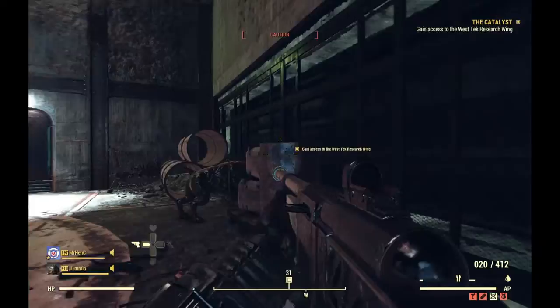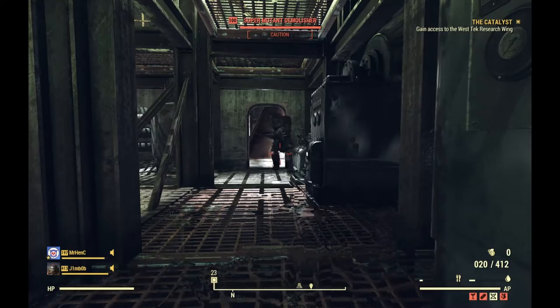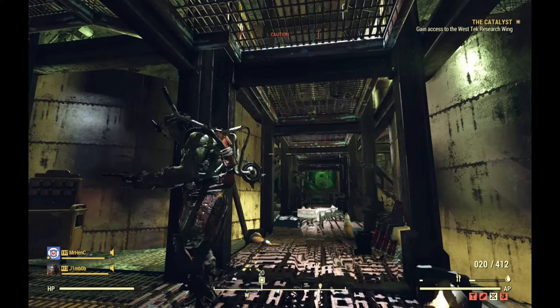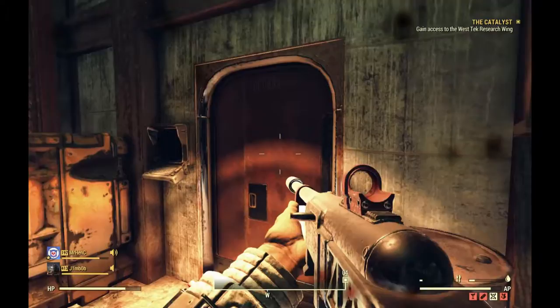I discovered this. That one's a bit close. Yeah, back off. If they spot me, I can just stand still. Slow walk. I don't know if this does affect your stealth, but I'm doing it. Oh dear. Run. Run. Oh no, I need to use the terminal. Please use the terminal quickly.